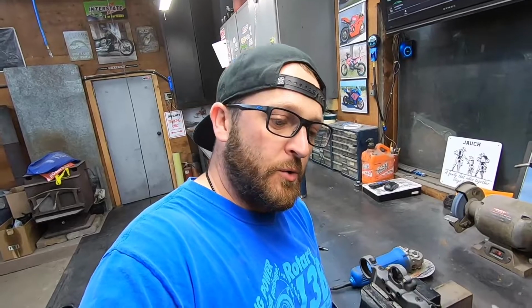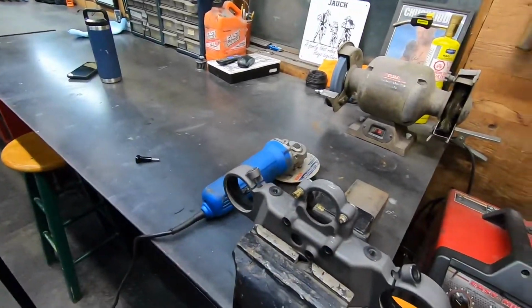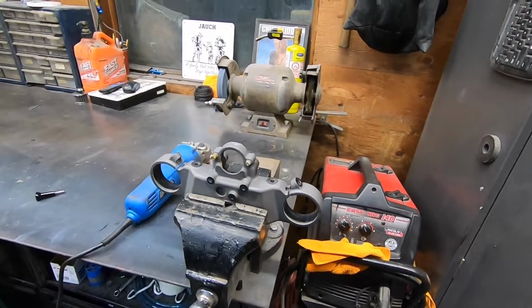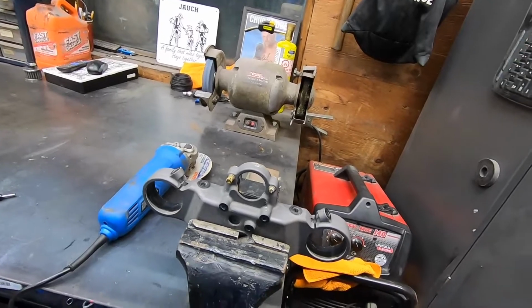So one thing about this bike is I don't have the key for it, so I was thinking of cutting this off, smoothing it out, and running an RFID tag key like from Moto Gadget. So I'm gonna set up a tripod here, cut this off, smooth it out, and then get it ready for powder coating.